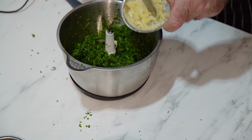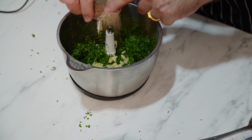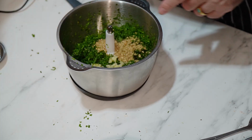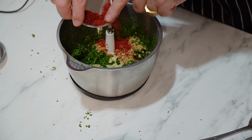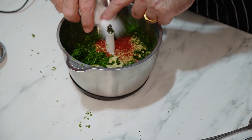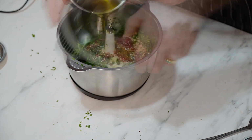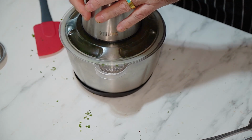We're going to put half our red wine vinegar in there. I'm going to put half our garlic in there, half the pepper, the oregano. Now I do not have fresh oregano, I am using dried. If you have fresh, put fresh in. And then we want half of that olive oil in there. And we're going to give that a whiz. Whiz that up.